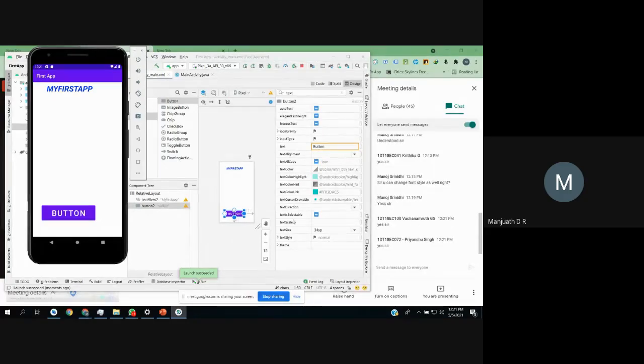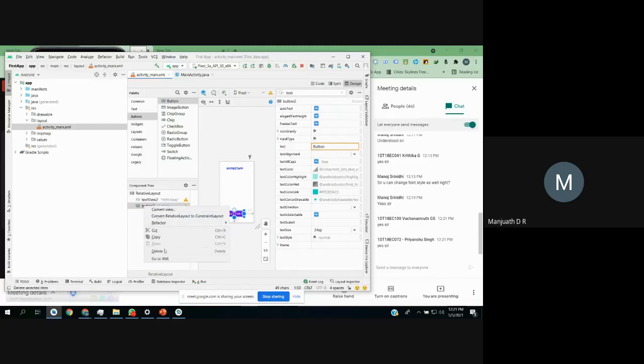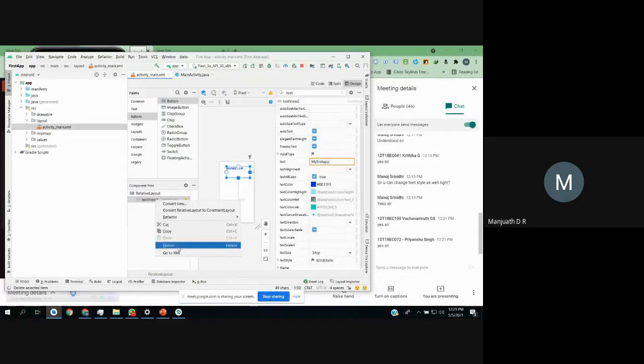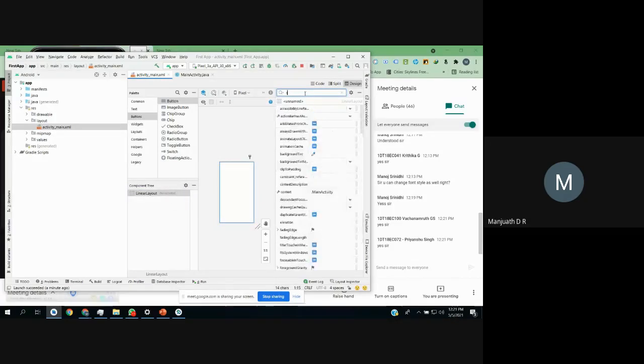Yes, very good. Now one more layout I'm going to explain, that is linear layout. In linear layout you are not going to put any constraints, just your components should be linear to each other, whether it may be horizontal orientation or vertical orientation. You can change it through XML code, or through convert view. I'm going to make it a linear layout, and orientation is horizontal. You can change the orientation directly here also in an attribute.